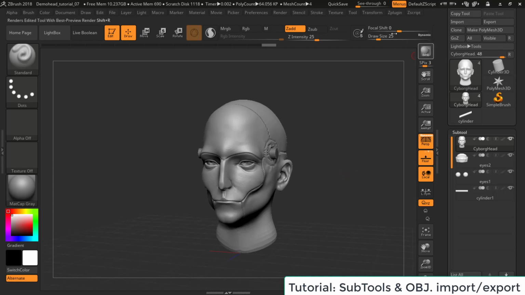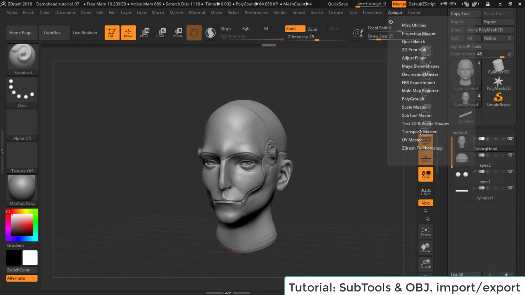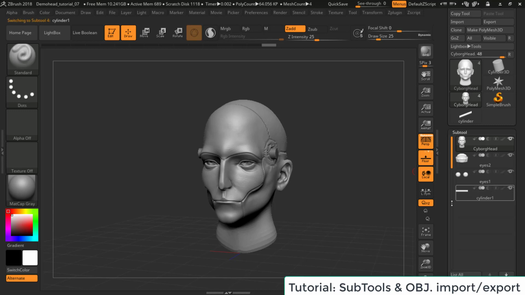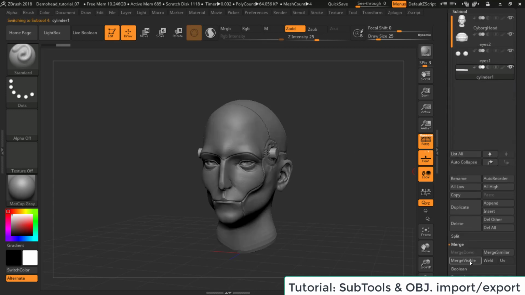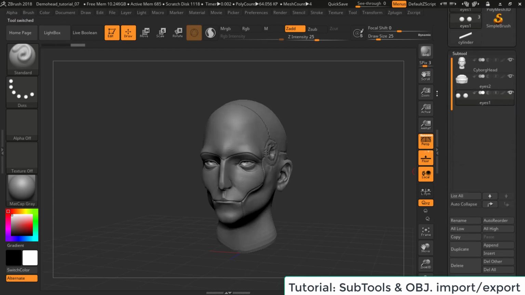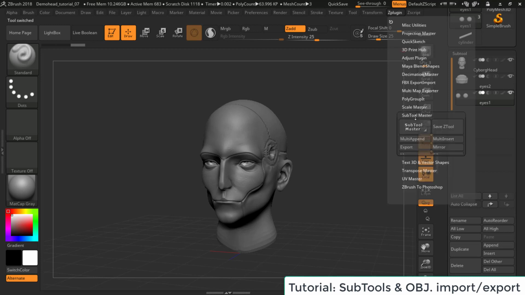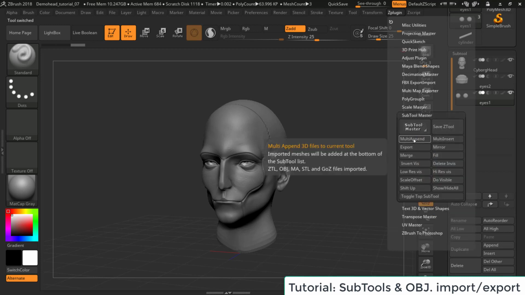Also though, if I wanted to use the plugin, I could, well, let's try that then. Another way of doing this. I can use the Subtool Master and hit multi-append. So in here you could go and if you had multiple OBJs made in Maya or anywhere else, and you want to append them at one time, just click multi-append.